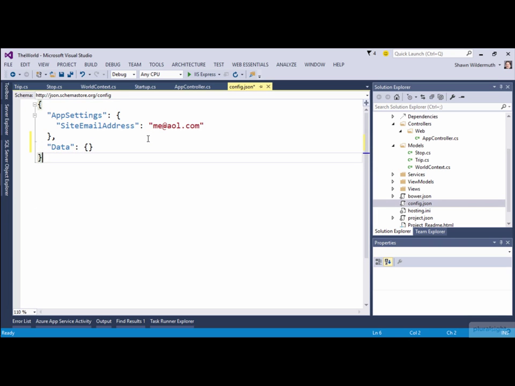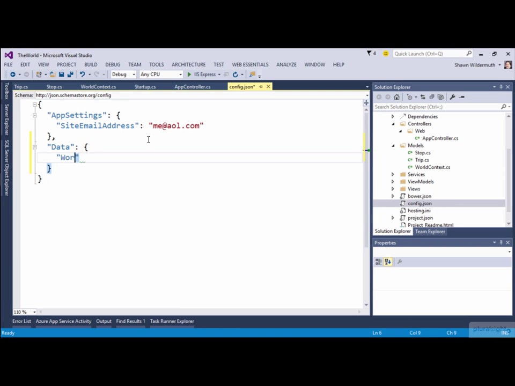Now, one thing you'll notice, let me do that a little slower so you can see it, is data is a common section that there's actually IntelliSense for. That's because Microsoft wants to sort of encourage this commonality of where to find things like connection strings. But this is not required. You can call this anything. You can put this in an app settings. You can put it in any structure you want, because ultimately you're going to be responsible for maintaining this.